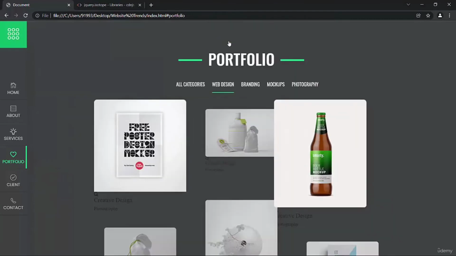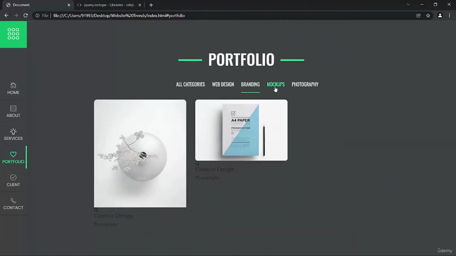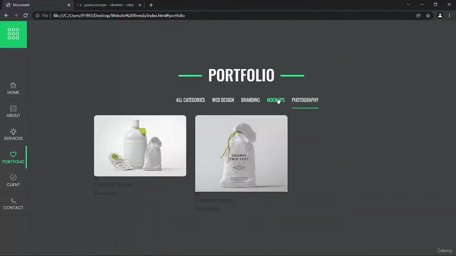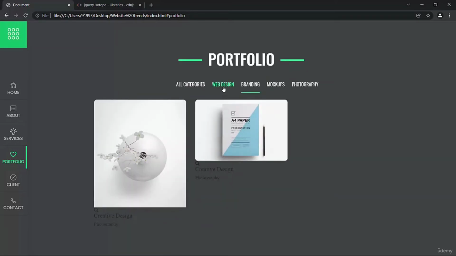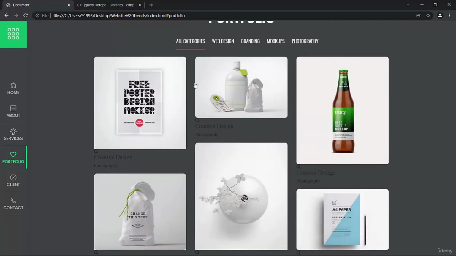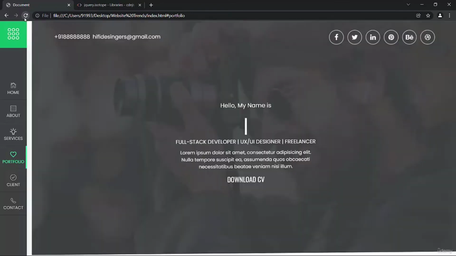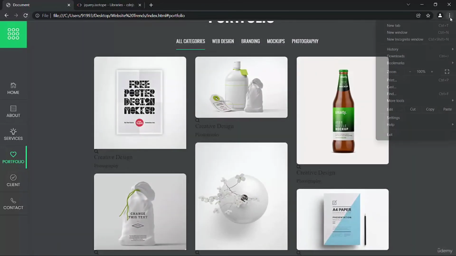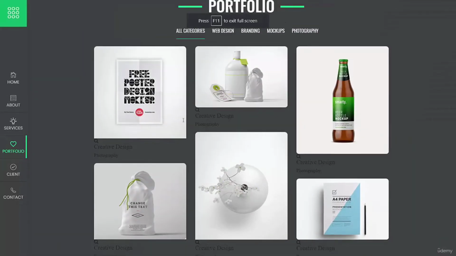Yep, friends, you can see it's coming like this, and it is filtering now. It is filtering beautifully, isn't it? Now we have to work for the CSS. As you can see, it's not aligning properly to one another because we are getting the text falling down. So we are going to work for this text and search icon.